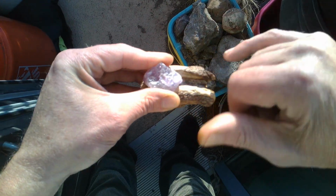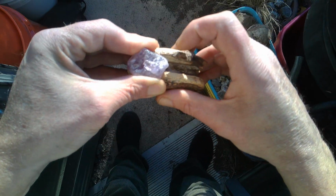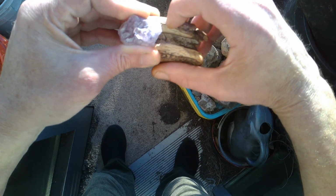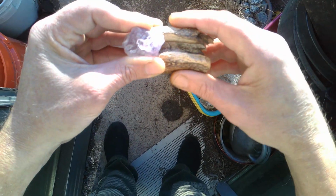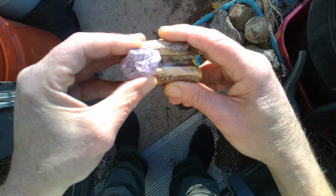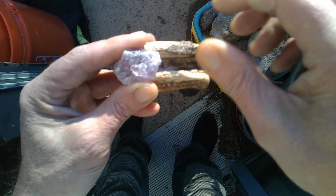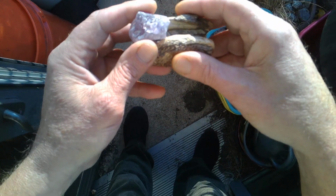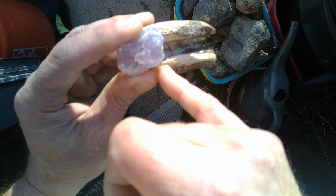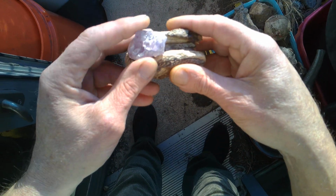Okay, see this line, the darker purple going straight down there? See it right there? Well, if you look right there on the wood, see that dark right there? The little scoring line goes right where, see that? See how it even comes truncated right there, but it continues on the other side. And then this one, see the little notch right there? See that? So it's right where that is.